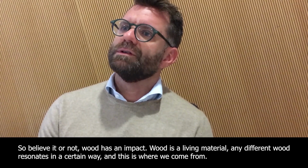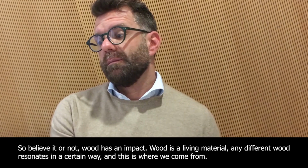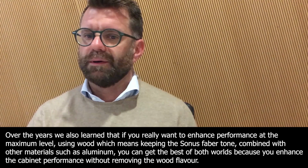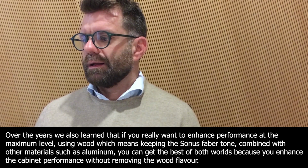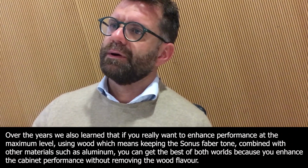Wood is a living material. Each wood has a different voice and resonates in a certain way. And this is where we come from. Over the years, we also learned that if you really want to enhance the performance at the maximum level, using wood, which means keeping the Sonus Faber tone, combined with other materials such as aluminium, you can get the best of both worlds, because you enhance the cabinet performance without removing the wood flavor.